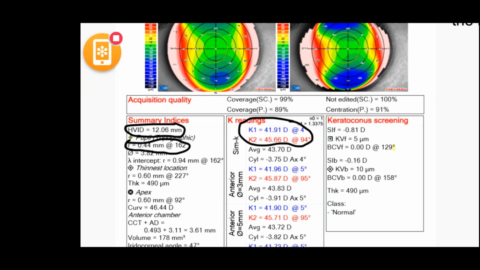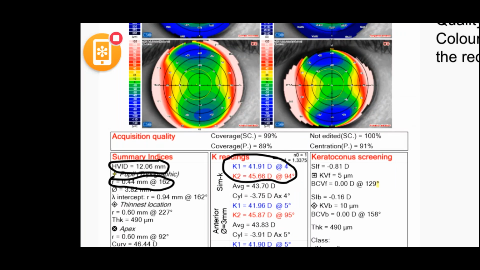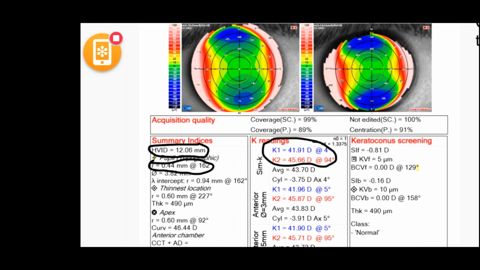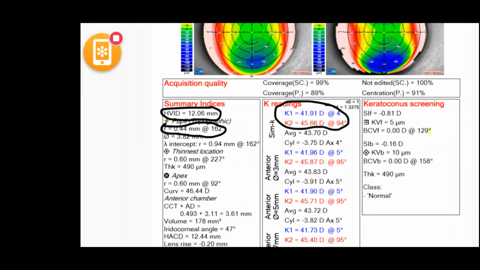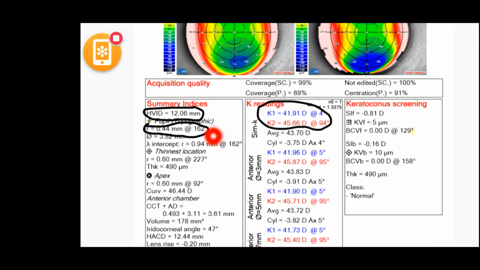And then the second circle I would see, there's an R value. See, R value is an offset over here. It's an offset trying to tell us the vertex of the cornea from the center of the pupil. That's basically an angle kappa. Okay, where are you looking? So where is your cornea located when you're taking the scan?